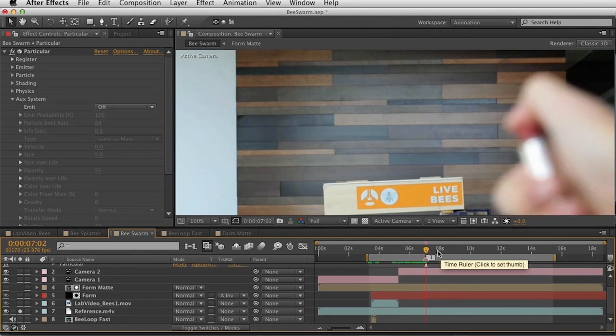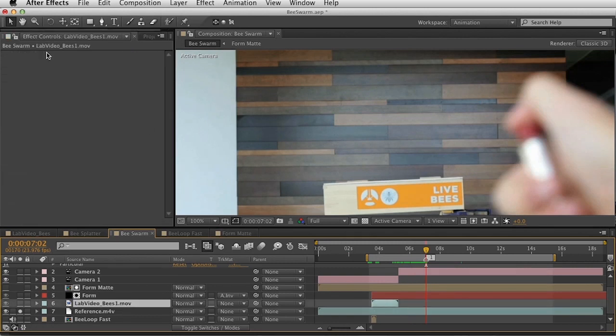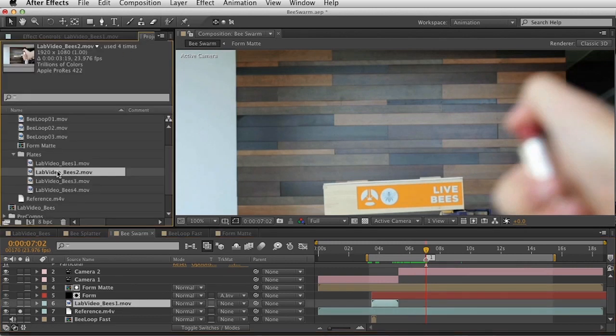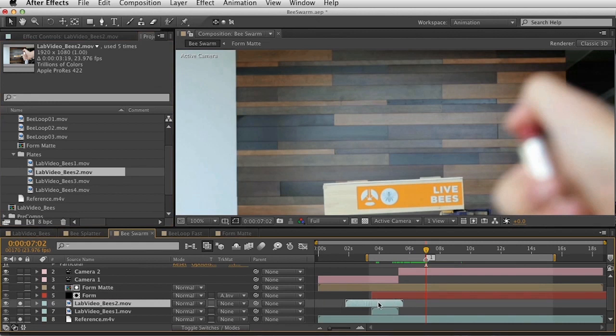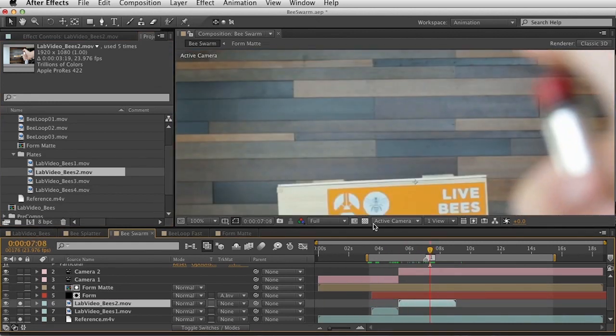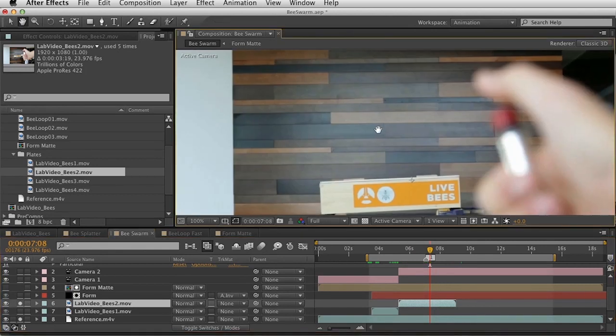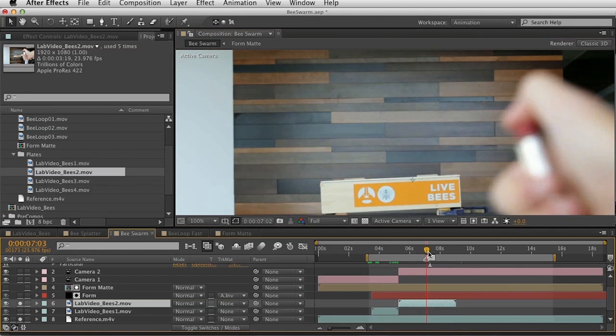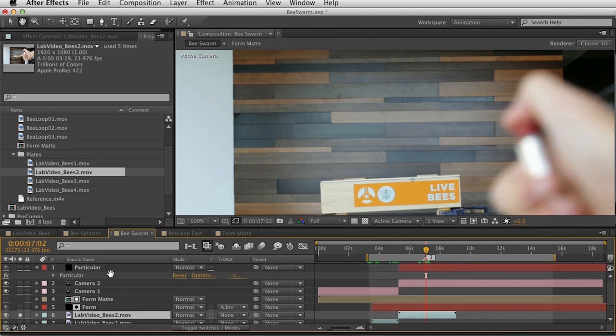Set a marker, Shift 1, so we can easily jump to that point, and that's the big moment. Actually drop Lab Bees 2 plate in here so we have a nice version of it. Oops, and I got to scale it down. The original footage is 1080, so I just have to scale it down to my 720 comp. So right there, we need to have these particles suddenly slow way, way, way down.